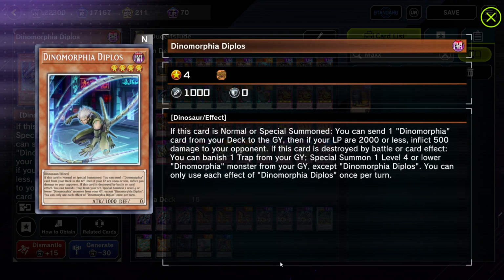Next up, we have two Dinomorphia Diplos. Diplos is when normal special summoned, you can send one Dinomorphia card from your deck to the graveyard. And if your life points are 2,000 or less, you can deal 500 burn damage. And then the floating effect is if it's destroyed by battle or card effect, you can banish a trap and special summon a level 4 or lower Dinomorphia monster, and you can use that to special summon Theresia.